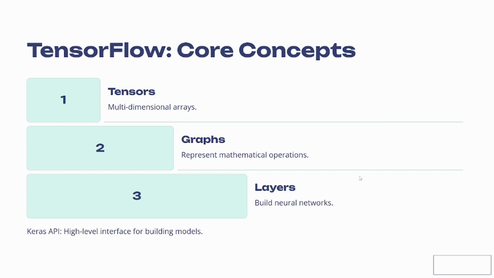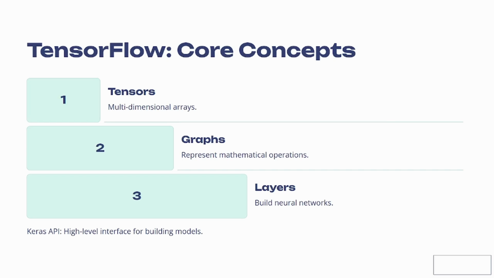These are the core concepts: tensors, graphs and layers. What are tensors? They are multi-dimensional arrays. As you know, a matrix consists of rows and columns which hold some values, like 1 2 3 4. Combining all of that we call a matrix, and the advanced version of that we call a tensor. A tensor is a multi-dimensional array. It is also similar to the matrix. Then there is a graph, a representation of mathematical operations. Whatever matrix multiplication we are doing is represented in one format that we call a graph.